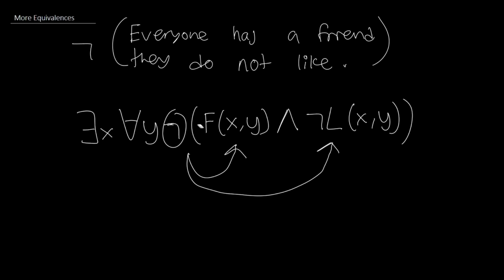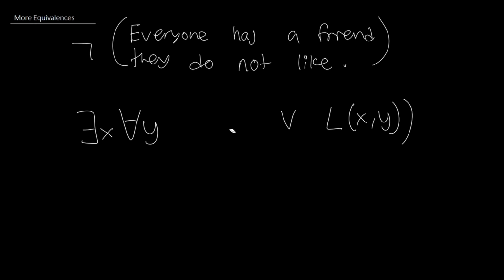Well, remember, distributing a negative sign means that we have to change the operator. So we just have to flip it around. If this is AND, then we just have to change it to an OR. Now, the negative sign distributes here. So there's two negative signs, and that just cancels out. So we can just say that there's no negative signs there at all. And over here, a single negative sign gets distributed to the F. So the F is just given a single negative sign, like that.